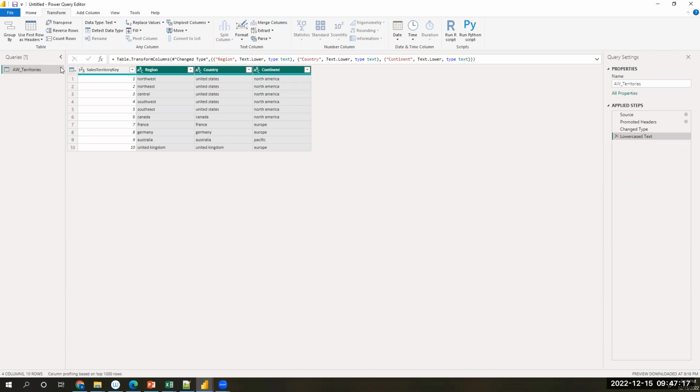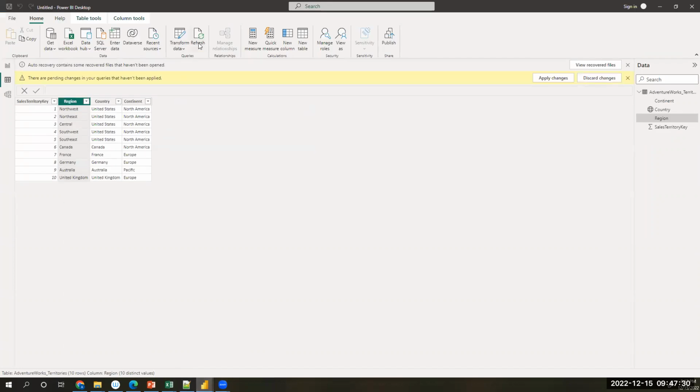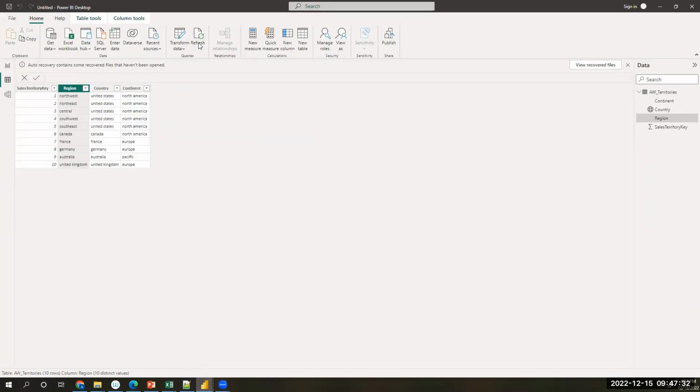Now, I'll show you another option. Previously, we used this option. For example, we have a refresh option. Where is the refresh option available? This is the refresh option. You're able to see? This is the refresh option, right? If you don't want your table to refresh, what do you need to do? You can include and you can exclude.